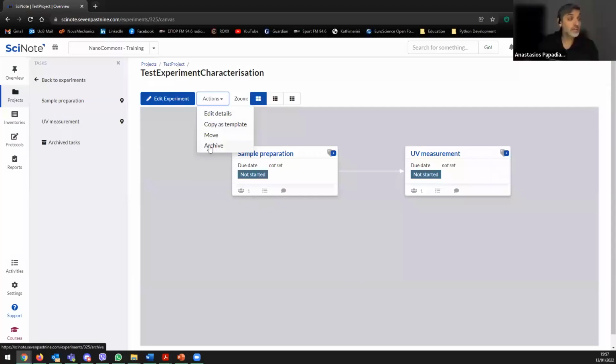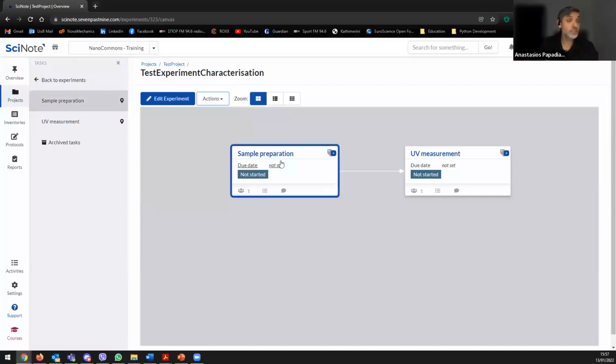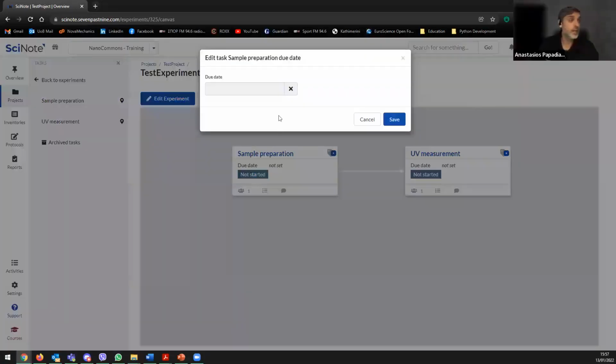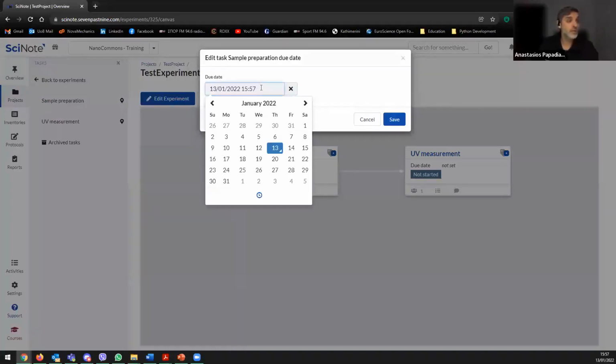Again, archive. Again, I will say that you cannot delete things, more or less. And then here, what needs to be done is you have a due date, which is not set. So you can set a deadline. You have a calendar, and then you say that I want the sample preparation to take place by Wednesday.